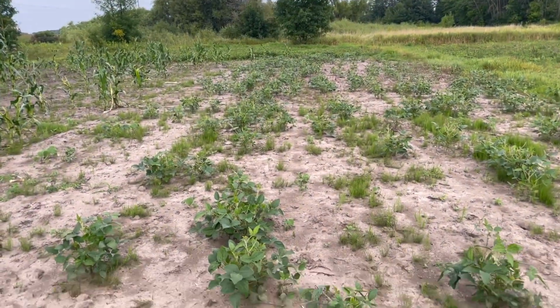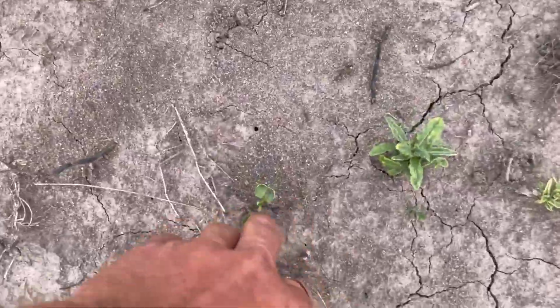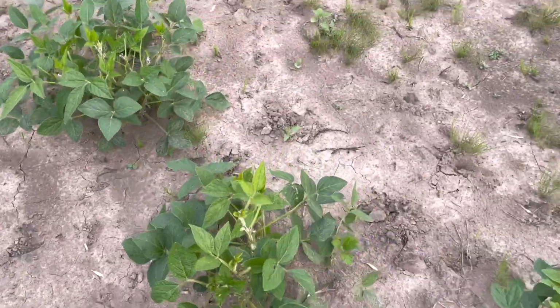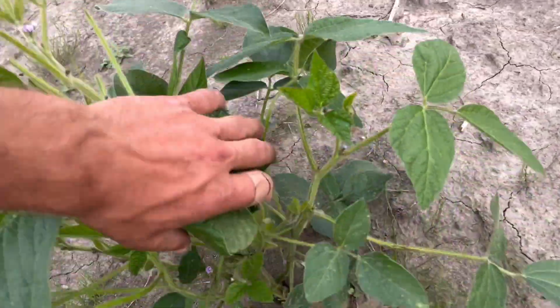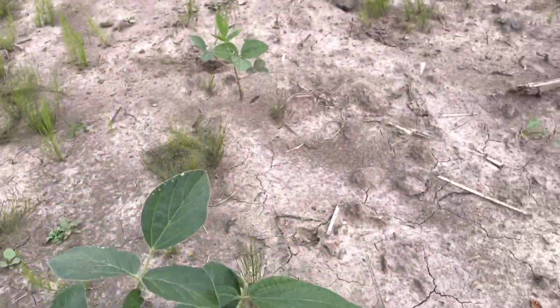I mean, there are beans in here, but I do have brassicas coming in all through this too. Same thing, they're just really far behind. It looks like they just came up. I seeded these things, honest to God, like 3 weeks ago. I don't know why they're so small. I put quite a bit of fertilizer on this whole plot this spring. These beans are really, really thin like this.